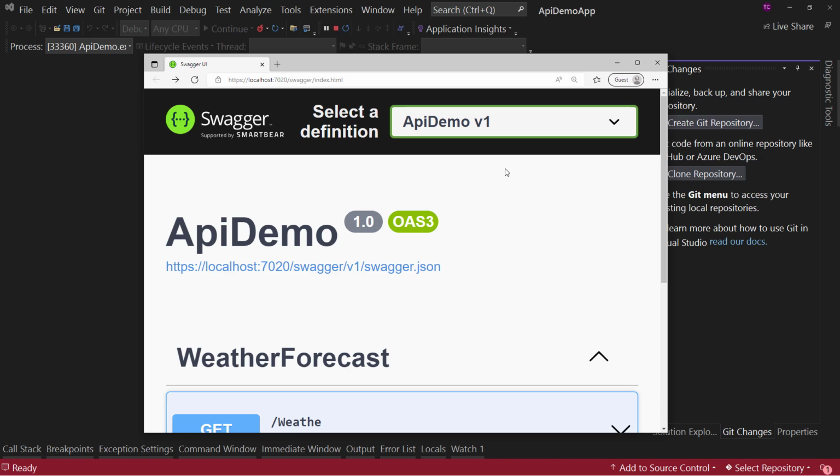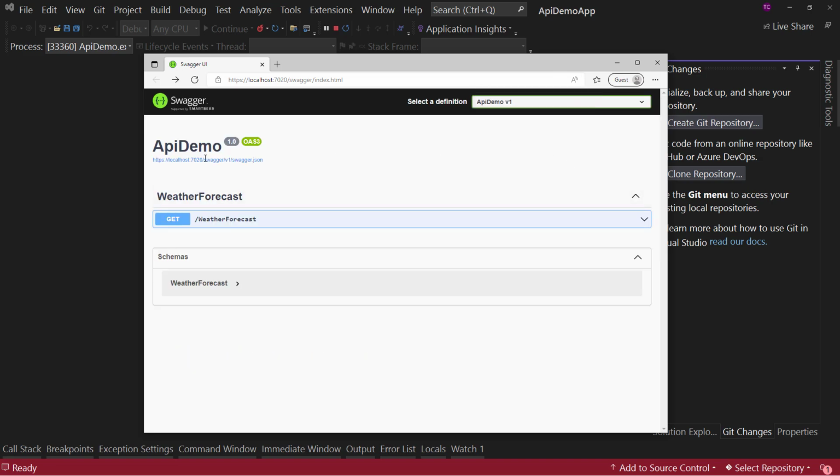Let's zoom back out to default. The Swagger is what basically overlays on top of our API to make it look good for the user so they can easily understand how to navigate our API. You see, I had to know how to go to the weather forecast endpoint in order to get that weather forecast data. If I didn't know that, how would I even know to go there? Well, I wouldn't. But this is where the documentation comes in, where it says, hey, you've got an endpoint at /weather forecast. If you call that, then you'll get back the weather forecast data. So this documentation is very, very helpful.